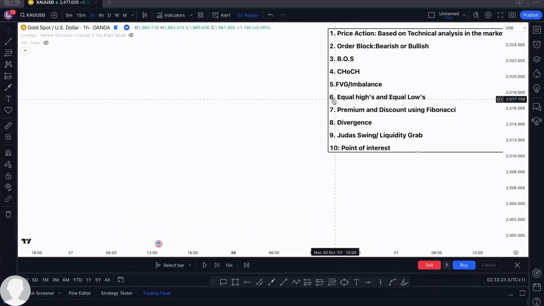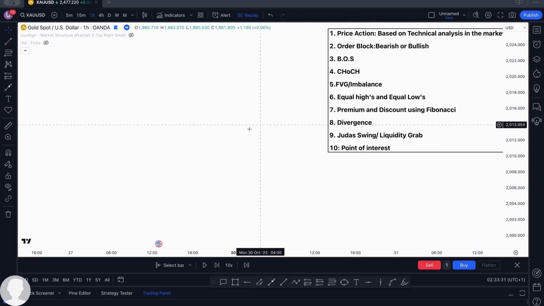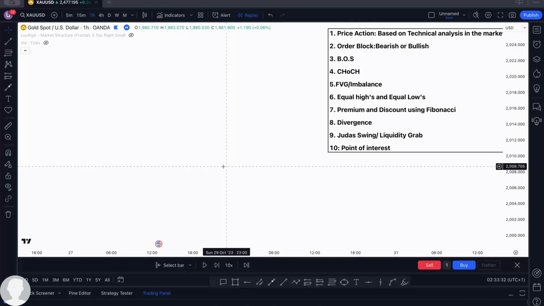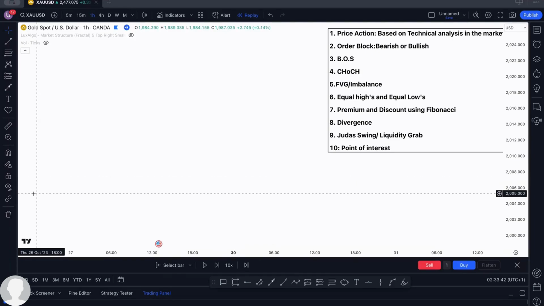Now, going back to the fifth term, which is our fair value gap. Our fair value gap is also categorized as imbalance. It's like the healthy price action because we know that the market always comes back there to fill those zones. In imbalances, you hear of healthy and unhealthy price action. We all know how unhealthy price action looks like. In those price actions, the market does not usually get to those zones.